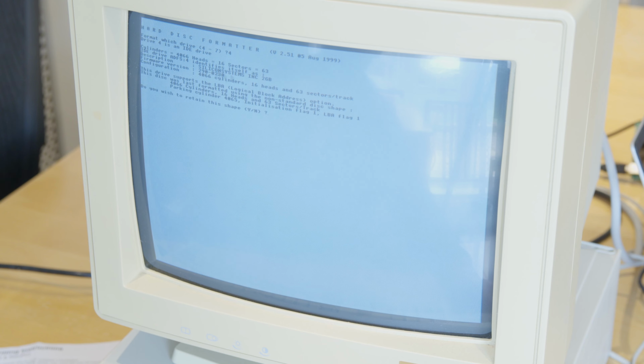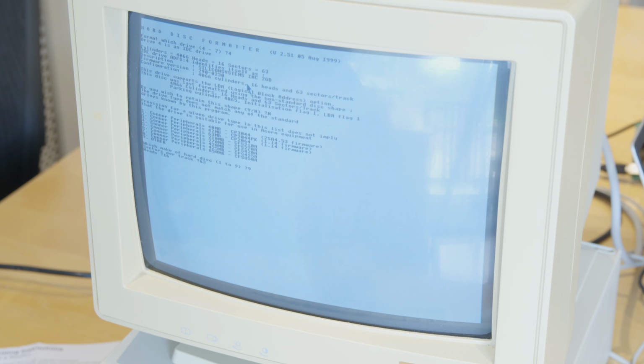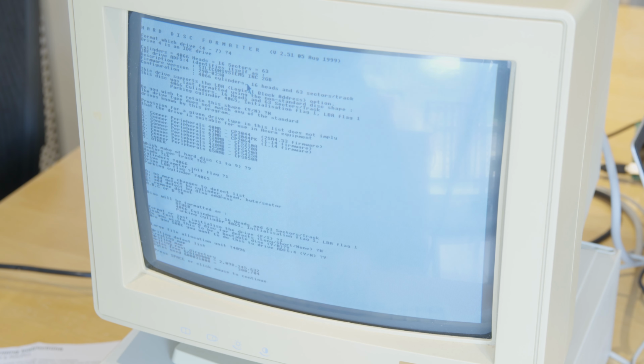Silicon system's 2 gigabytes, so it's definitely the compact flash. So let's just say no. Which make of hard disk? Other. Choose all the defaults. No more defects. Initialize. Don't test it. Yes, bootable. Are you sure you want to do this to ADFS for a yes? Okay, it's done.